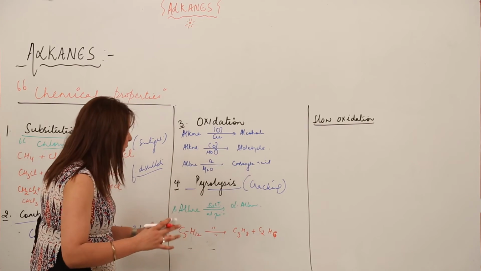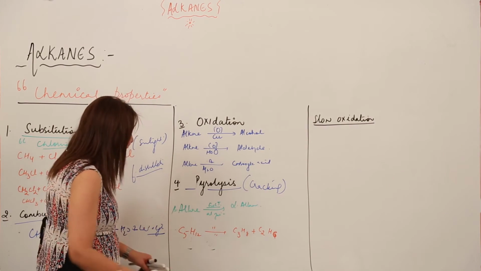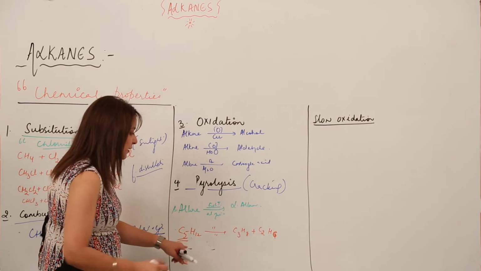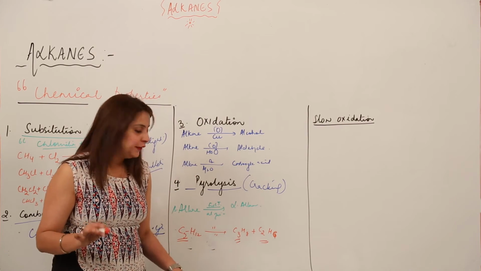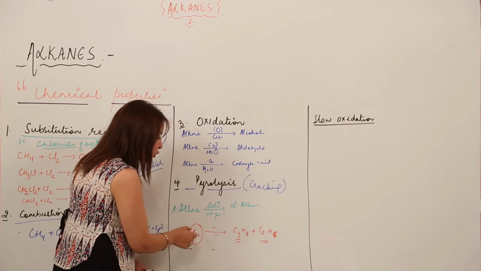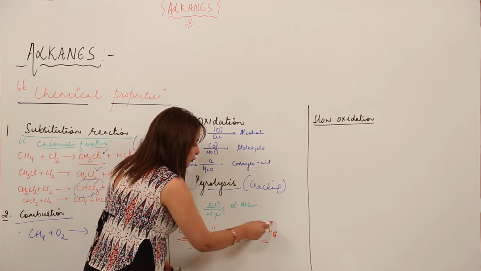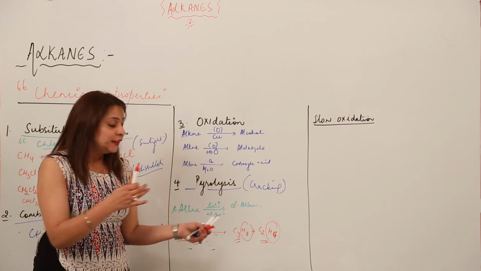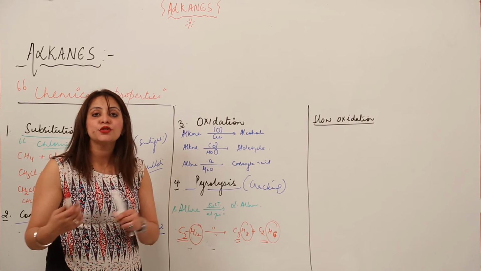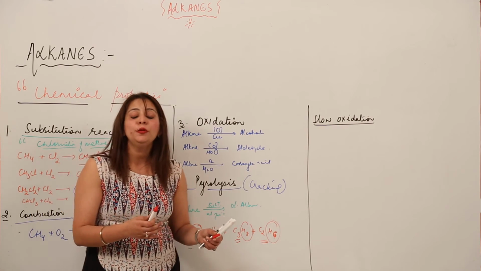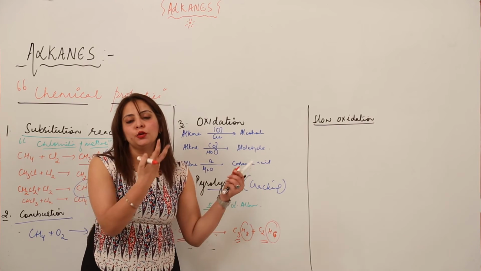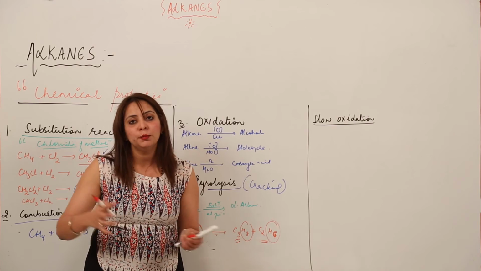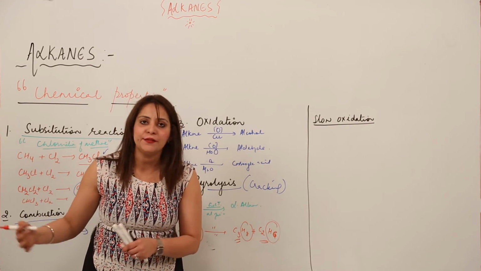You need to just balance the left-hand side and right-hand side. On this side I have got 5 carbons, so you have to form alkanes on this side which contain the 5 carbons, right? And similarly, as I have H12, here also it comes out to be 12. So the number of carbon and hydrogen should be the same, right? Whenever you are decomposing the higher alkane into lower alkanes, make those lower alkanes which satisfy the number of carbon and hydrogen present on the left side.